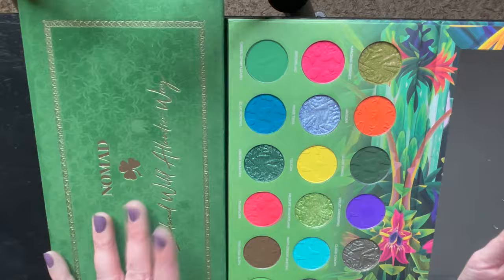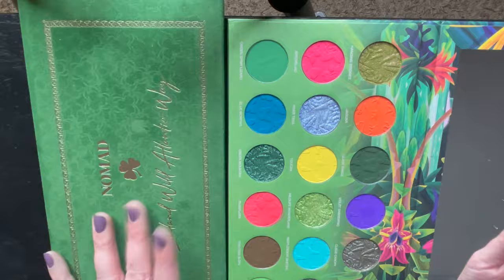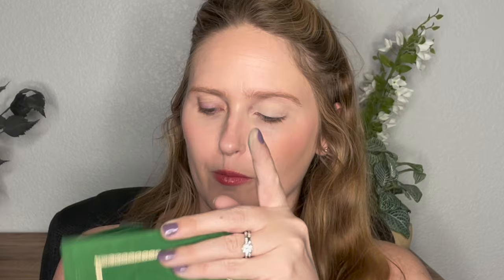We're starting with this eye and I've already primed my eye with my Gimme Glow primer in the color Parchment. I thought it was interesting — the last palette Nomad came out with, the one I skipped even though it was a beautiful color story, had a bunch of multi-chromes. I have their Royal palette and that one has the most beautiful multi-chromes in it. This one does not have any multi-chromes, which I'm actually okay with. I might be dealing with a little multi-chrome burnout — multi-chromes are really expensive and I am trying to limit my spending and be more thoughtful about what I purchase.